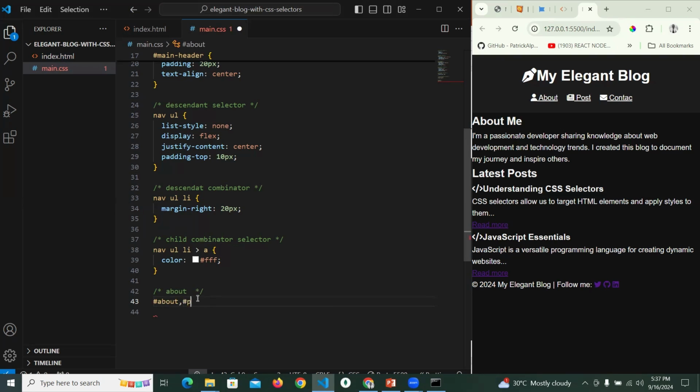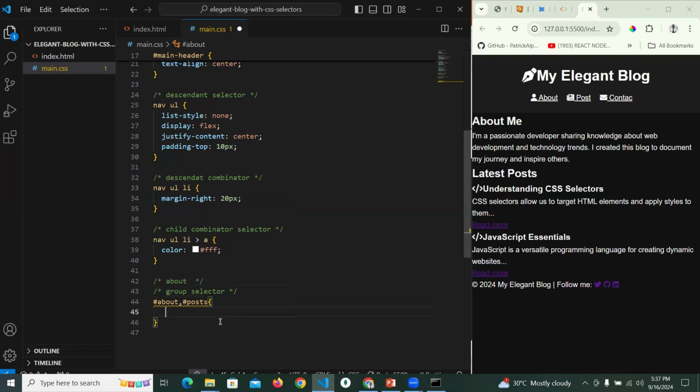Hash about, comma, hash post. So now I'm targeting both about and post, and I'm going to apply the same CSS rule to them. Both of them, like I've shown you, have something common. So here I'm going to call it group selector. This is a bonus because I didn't talk about it when I was presenting the slide.